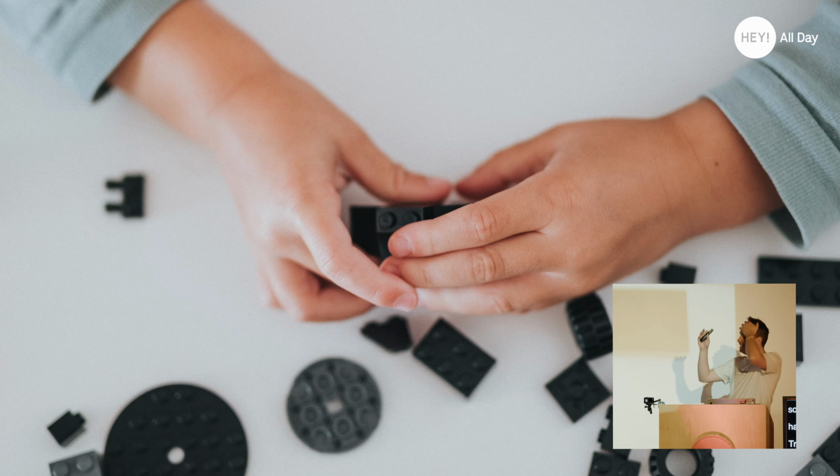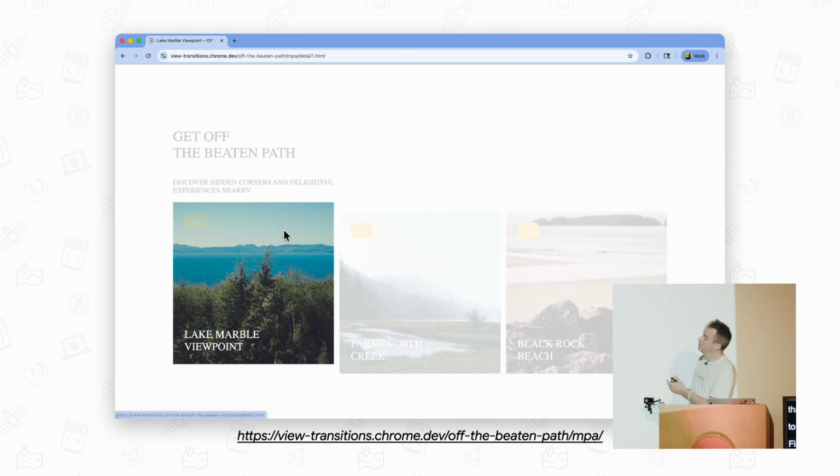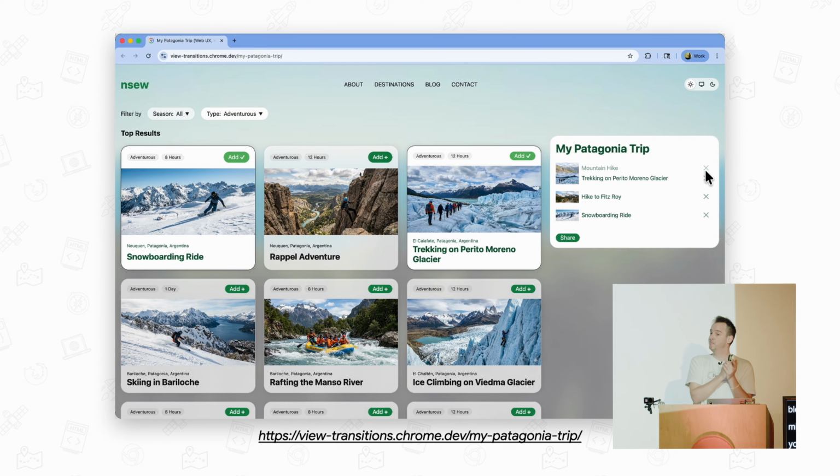So yeah, all that said, I think I've given you a lot of building blocks to start building with view transitions. You can build these mini micro interactions where you just retweet, or whatever, repost. Yeah, repost is the word for it. Or you can build these more curated experiences where you can see, okay, the photo is first shrinking and then the content is fading in, fading out. Or maybe even this one right here where you can filter through a list of items, add it to your list there on the right, and so on and so on. So yeah, I'm really looking forward to what you're going to build, because I think by adding some sparkles like this onto your web page, we can make a better web.